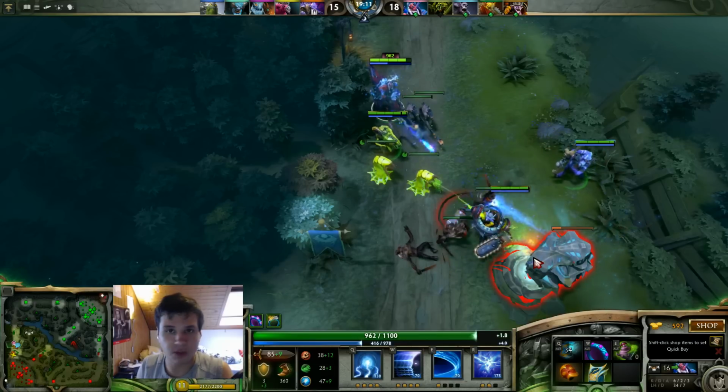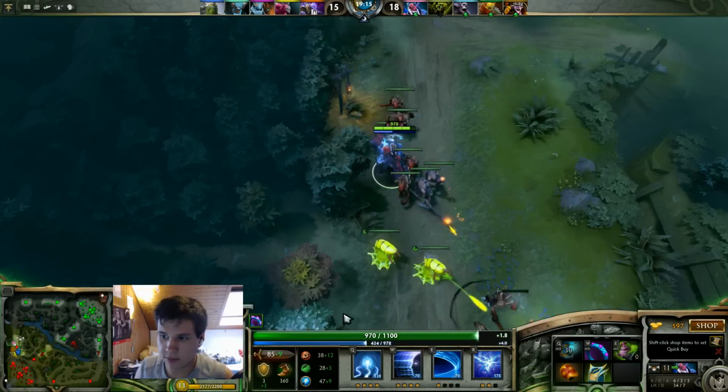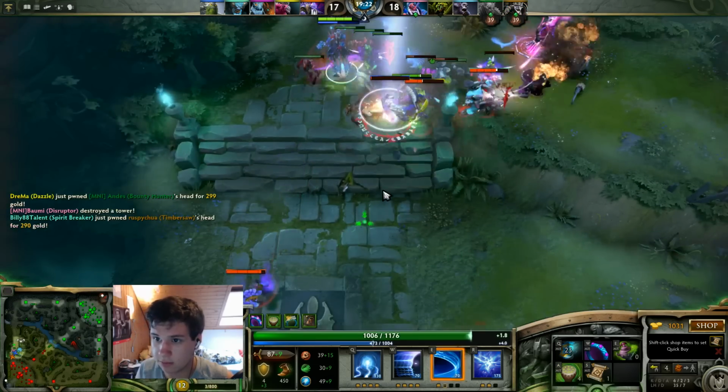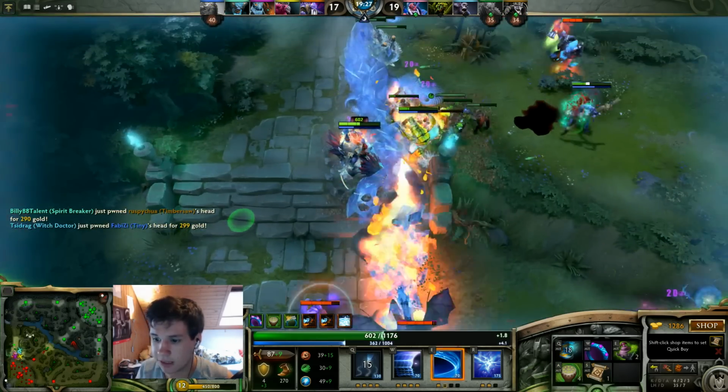But first of all, respect your role. If you are a support, ward, for God's sake. It's that simple. Secondly, carry a fucking TP. Not really a big deal to you at the moment, but it can be a big deal to the game.